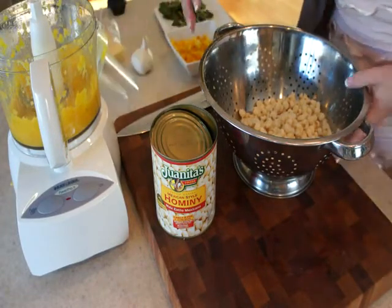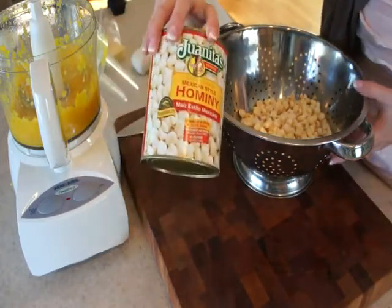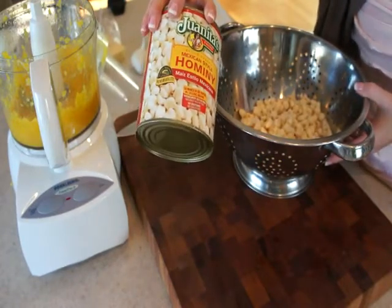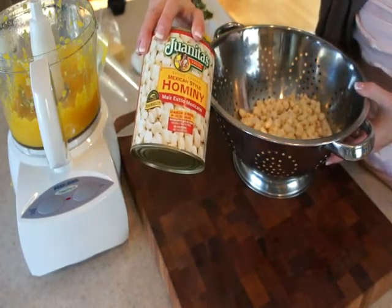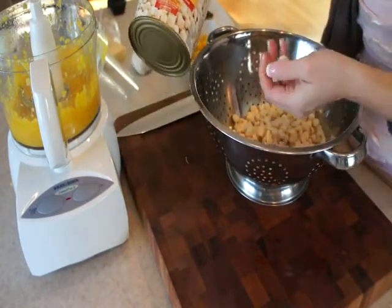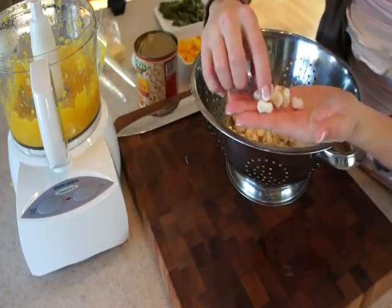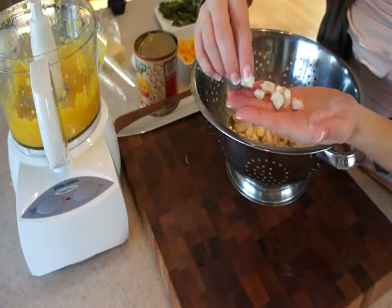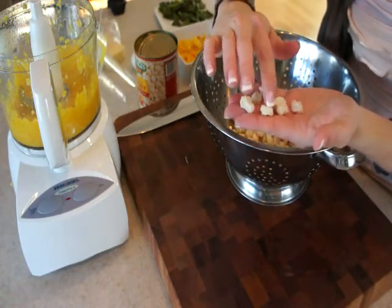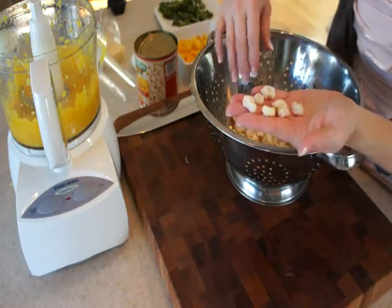And now, this is the first time I've cooked with these. It's called hominy. Sorry if I'm mispronouncing it. And what it is, is corn. The way it looks is they've already cooked it and taken that outer layer of the corn that you're normally used to for the kernel out of it, so it's cooked and the germ is taken off of it. So anyways, I'm going to put in 32 ounces of this.